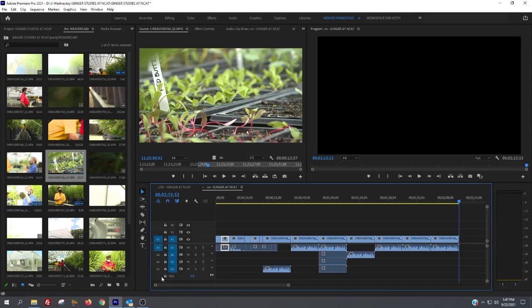So you can mix and match as needed to clean up your timeline, or to put all of your sound bites on channel 1 and all of your NAT sound on channel 2, but maybe you captured it on channel 3 because it was on the NATS mic, or channel 1 because it was on the lav, or maybe you have your lav plugged into channel 2 or something like that.